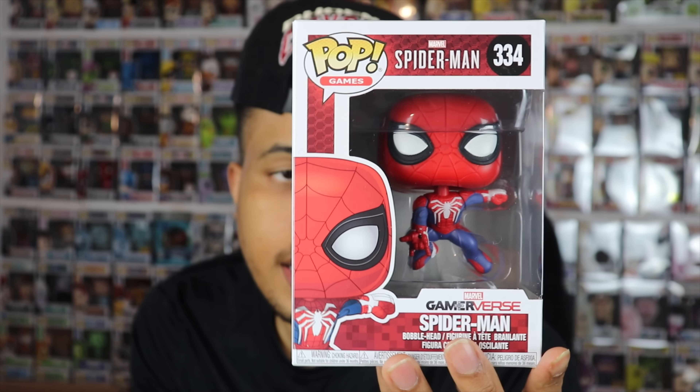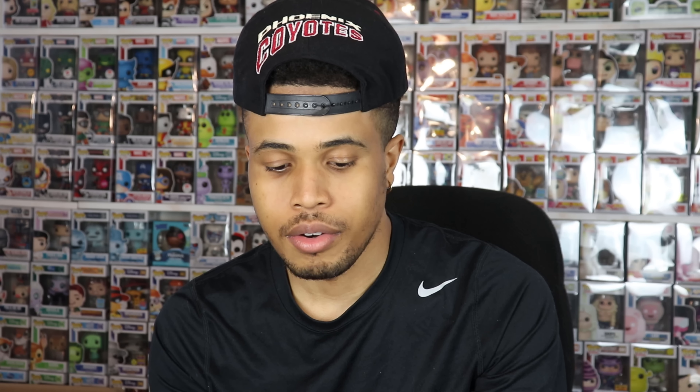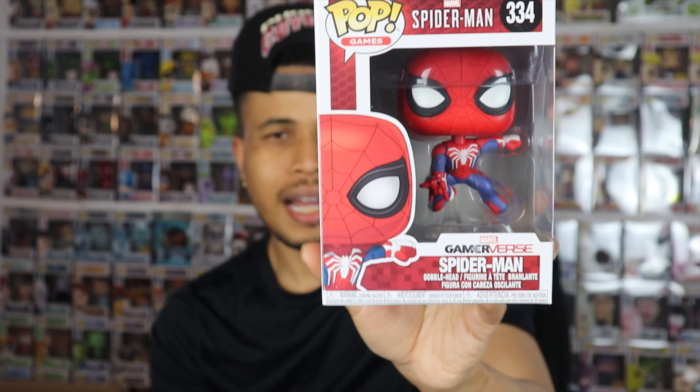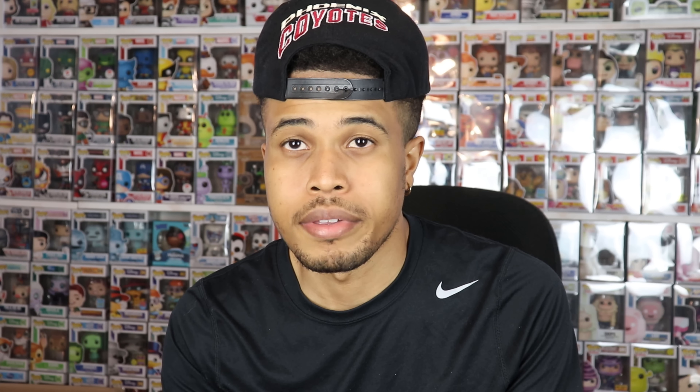I've never played that game. I think it's a Marvel game — I have no idea. I am not really a gamer. It's a cool one though. I always like when Funko does the action poses for the characters — he's got a little web action going there with his hands, swinging and shooting the web. So that's always a cool thing. Spider-Man's probably one of my favorite superheroes outside of like the X-Men. There are so many different Spider-Mans. Spider-Man and Deadpool and Batman — I think they make more pops of them than anybody else. This one's coming in at $14 and was actually a GameStop exclusive. I think this one ended up being a common as well, meaning every retailer eventually got their hands on it. Spider-Man is the second pop in the box.